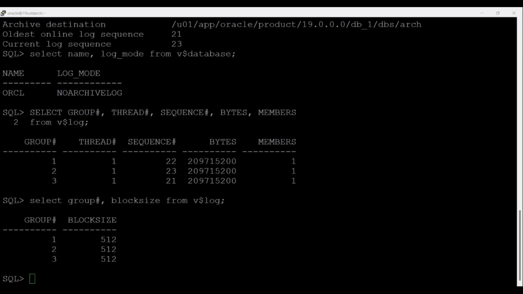Also, if all members of a group suddenly become inaccessible to LGWR while it is writing, the Oracle database returns an error and the database instance immediately shuts down. Again, you need to perform media recovery. Okay. Clear, guys?